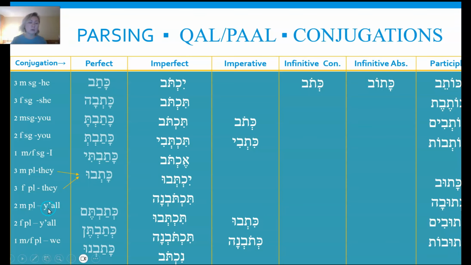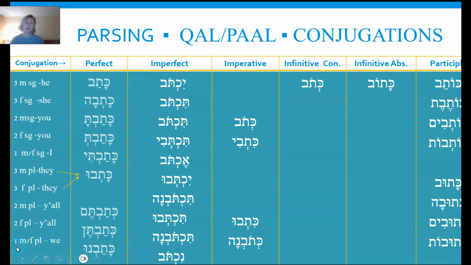So whenever we talk to a group of men or to a mixed group, we're going to use a masculine form that will have a masculine ending in Hebrew. But second person, feminine plural, whenever we're going to be talking to women, to a group of women, we'll have to use this special form with a special feminine ending.